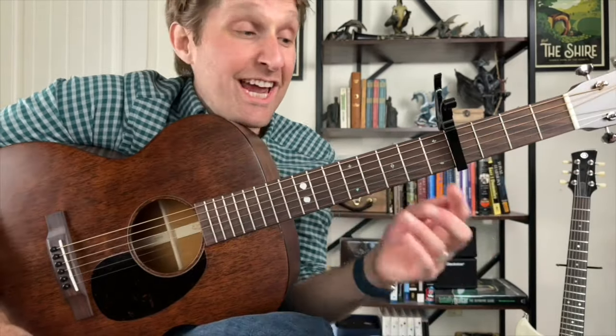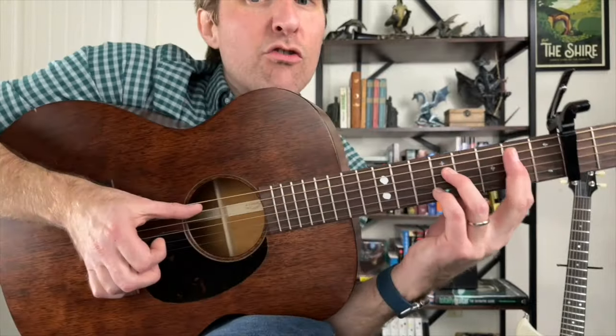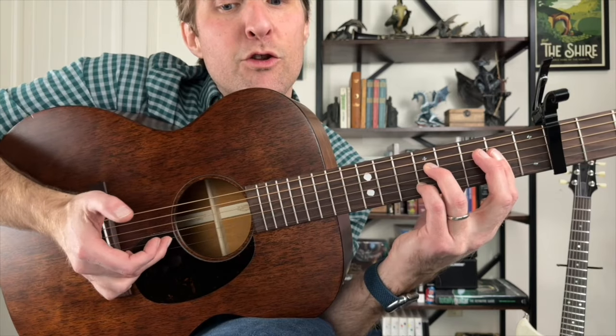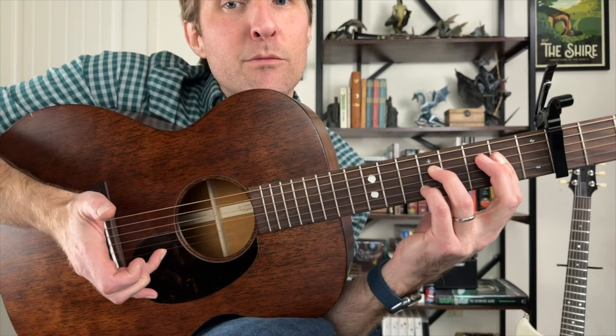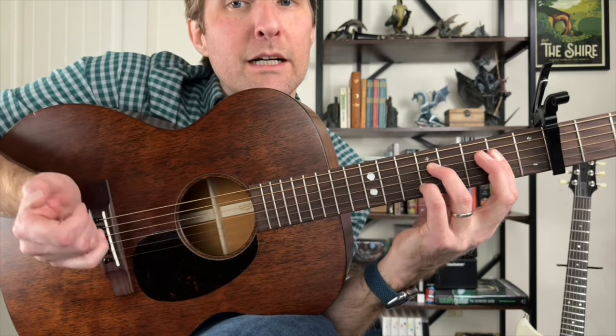Without thinking about it, I went ahead and added the last four notes. The last four notes of this chunk are exactly the same as the first four notes of this chunk. So your thumb plays second from the top, ring finger plays the bottom, then you play second from the bottom with your middle finger, then pinch together the middle four strings, and then play the bottom string. So that was just pinch, middle, pinch, bottom.